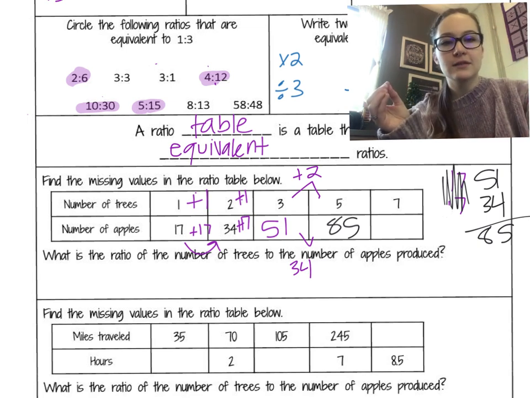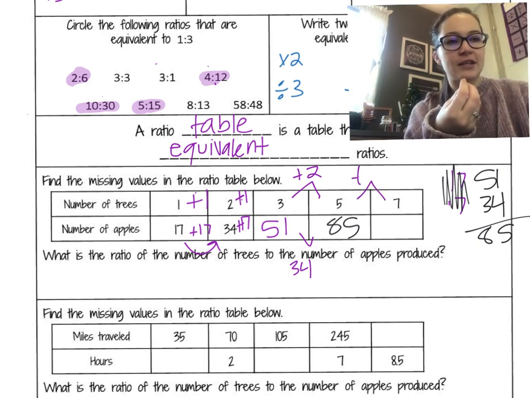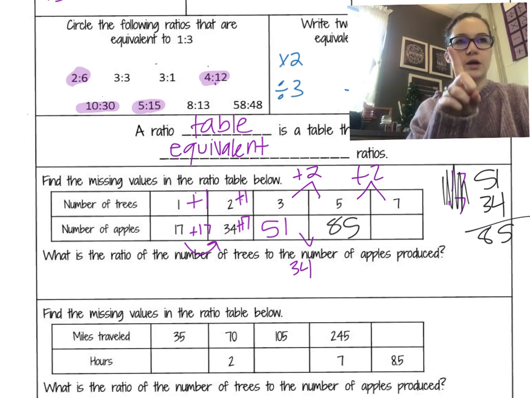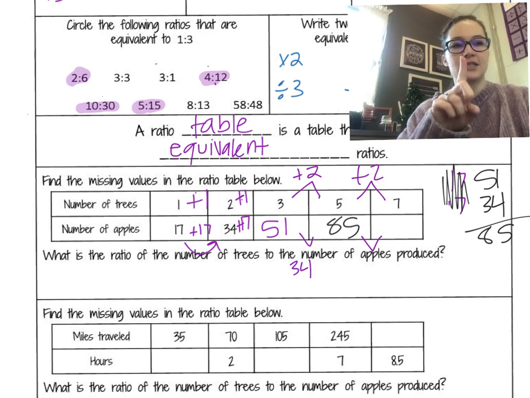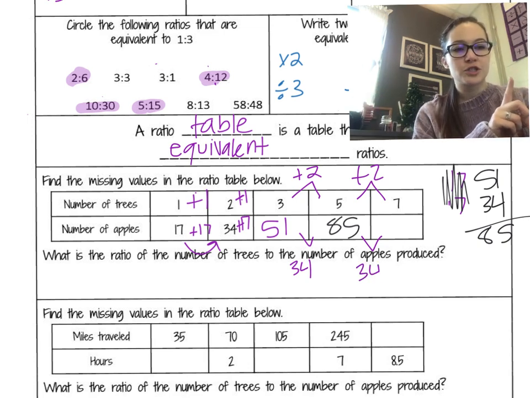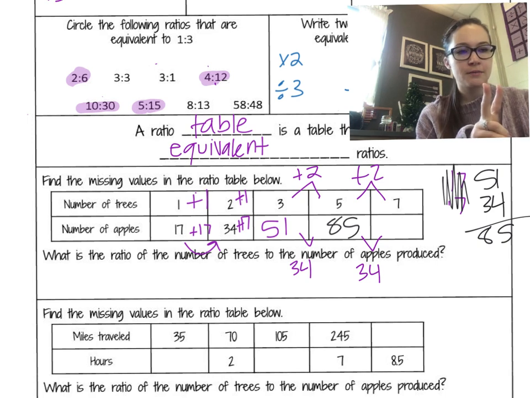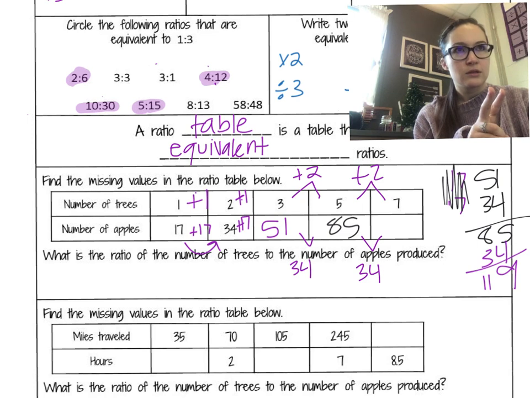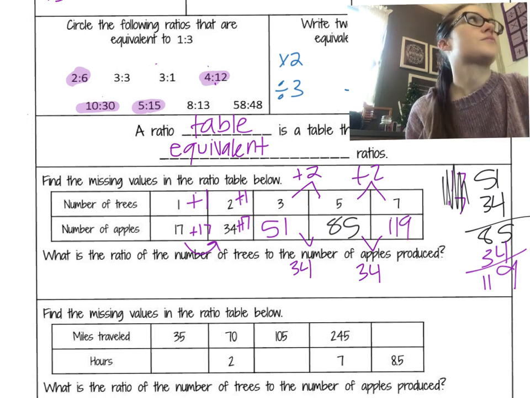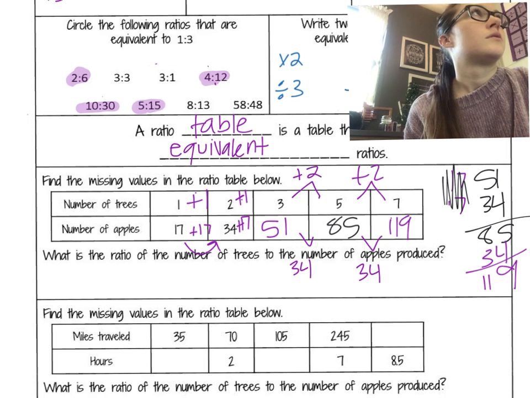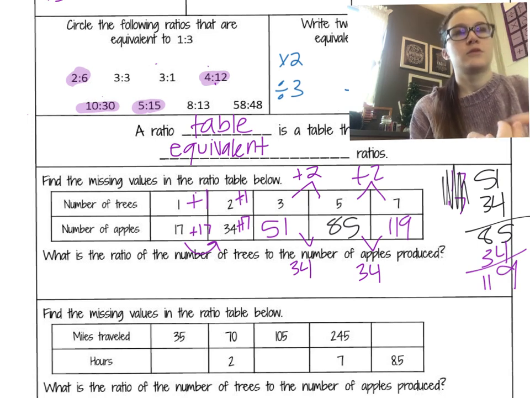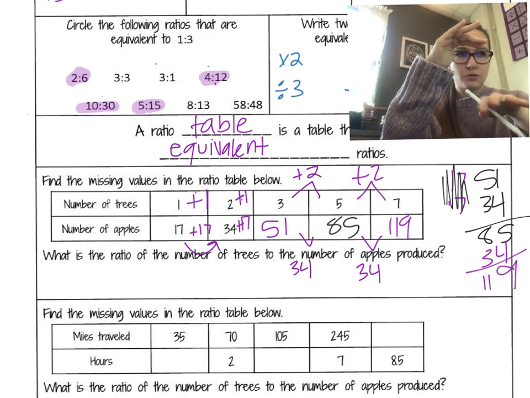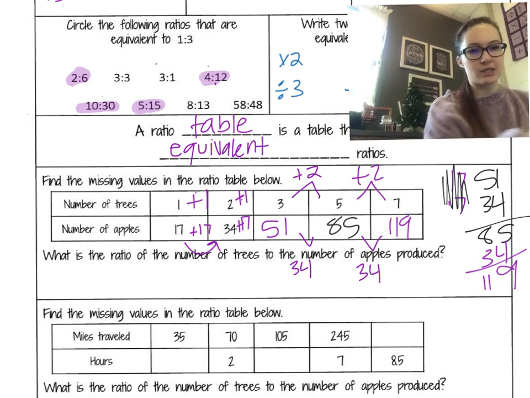Okay, but basically, then again, from 5 to 7, I'm adding 2. So I'm adding 1 plus 1. So on the bottom, I have to keep my ratio the same and add 17 plus 17, which is 34 again. So 85 plus 34 is 119. So you have to keep how much you're adding the same. So whatever you add on top, on the bottom you have to add the ratios together.